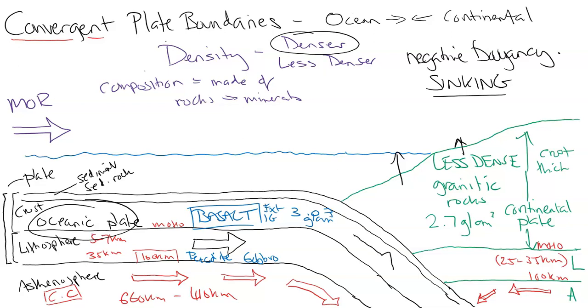And you can draw this nice big arrow going down, again following the convection currents. So there is some sort of slab pull by the convection currents, but mostly by gravity and the density of the ocean plate, causing the movement down underneath at a certain angle underneath this larger continental plate. Okay, so this is called subduction. I'm going to put it right here.